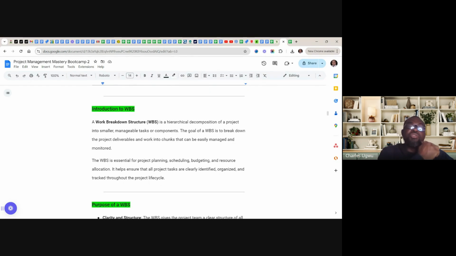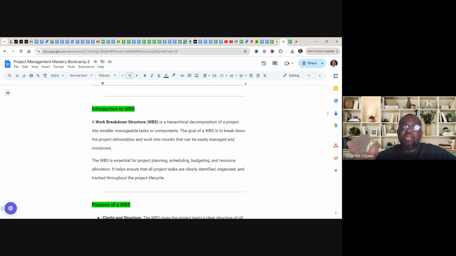Like we say, it is a hierarchical decomposition of a project into smaller, manageable tasks or components. The goal of a work breakdown structure is to break down the project deliverables and work into chunks that can be easily managed and monitored.